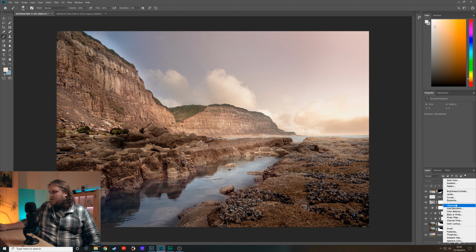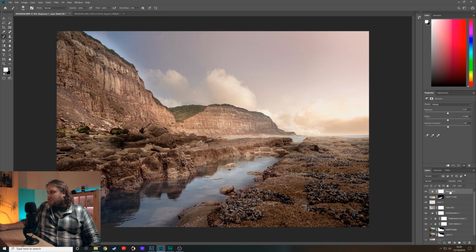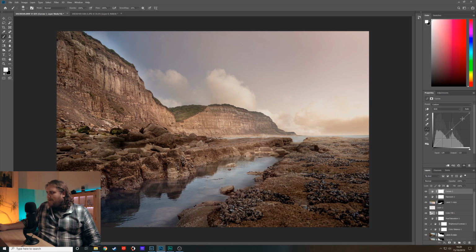I'm just going to come up here to exposure for the whole image. I'm actually going to just bring it down a little bit. And maybe get the curves in there to affect the whole image. One nice tip here is that at the end of the image, if you do a couple of basic edits to the whole thing with the new sky, it can really help to blend everything together.